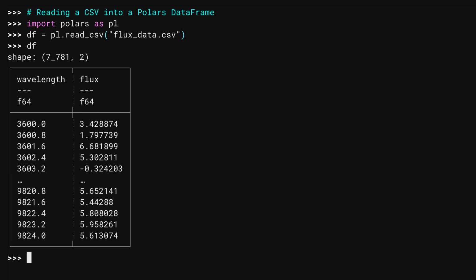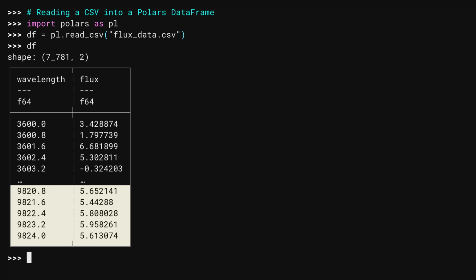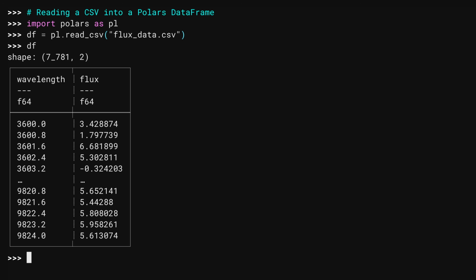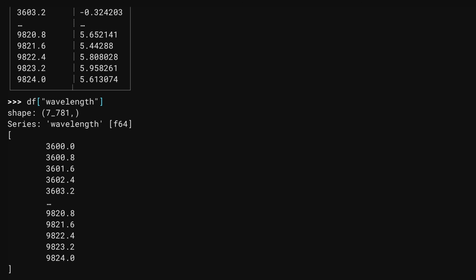The summary here shows the first 5 and the last 5 rows of our data. You can reference a single column through square bracket operators. The graphing call that I'll be using in a minute expects 2 columns rather than a single data frame, so this kind of notation is how I'll pass the columns to Matplotlib.